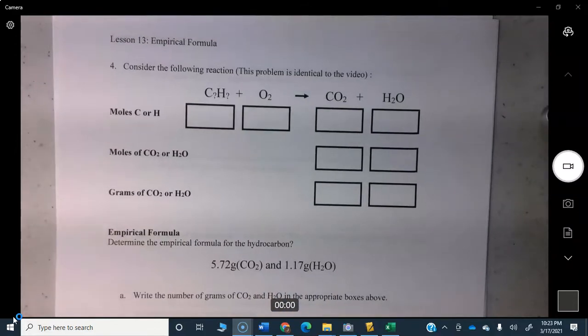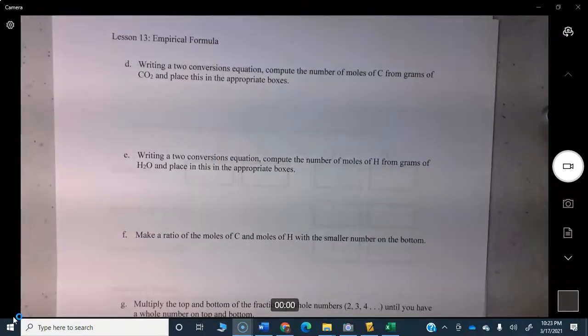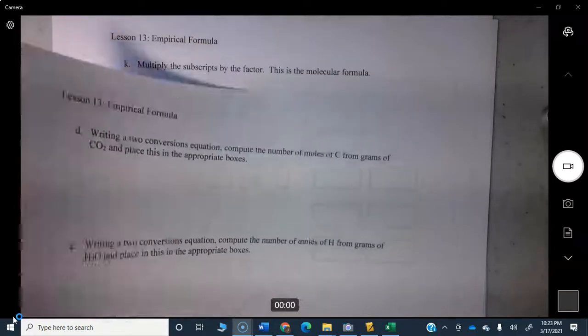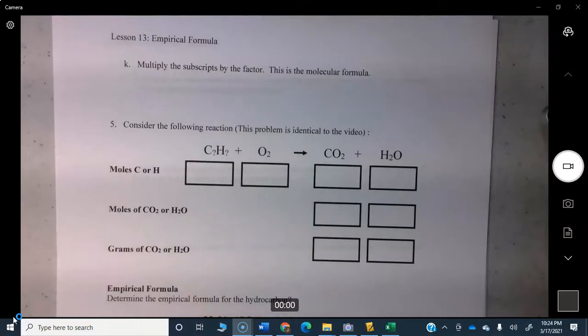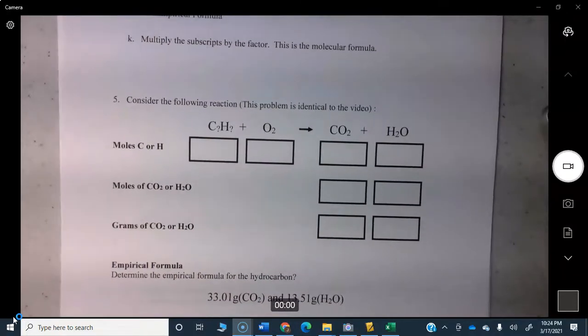Some of the latter problems were misnumbered, so I've corrected them, and it's now been corrected, but you might have an early version where they're not numbered properly. The next one should be problem 5, and then there's a problem 6 and 7.